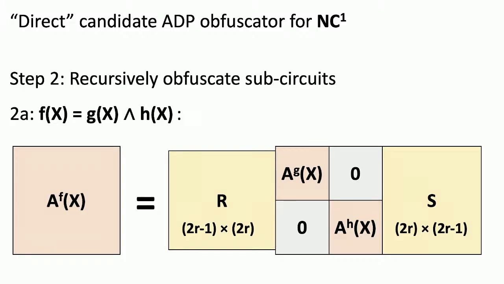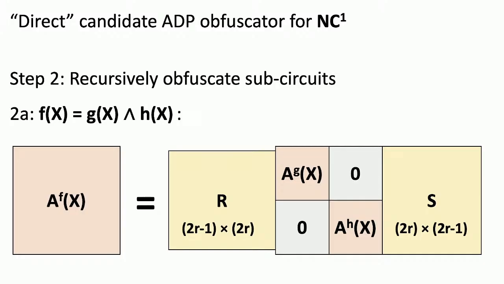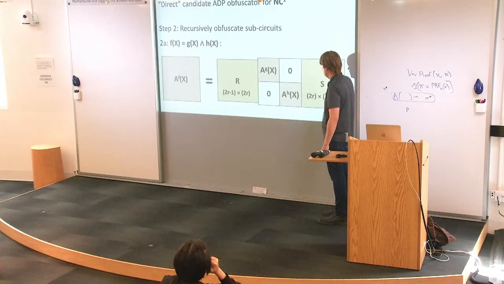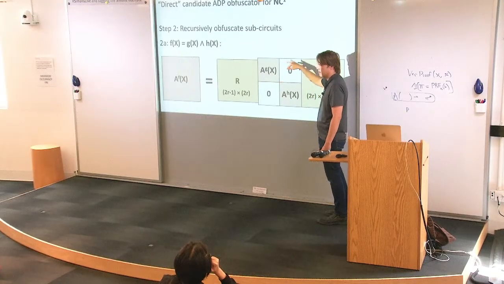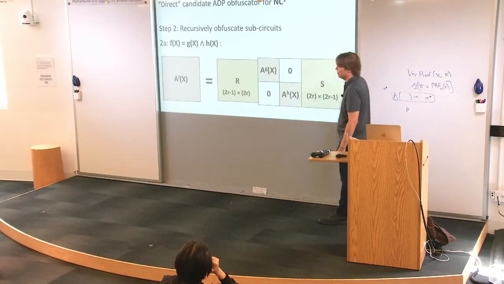So everything works. What could go wrong? Let's say in the case where g of x accepts, this guy is just 0 or something like that. Well, then the overall determinant is going to be 0 regardless of what happens here, whereas we need it to only be 0 when this guy happens to be rank deficient. No, but you said that you can choose the S and R's in a wrong manner. For example, what if they're like identity but missing one row or column? Then I'm not scrambling between these, and I won't necessarily get the right thing.